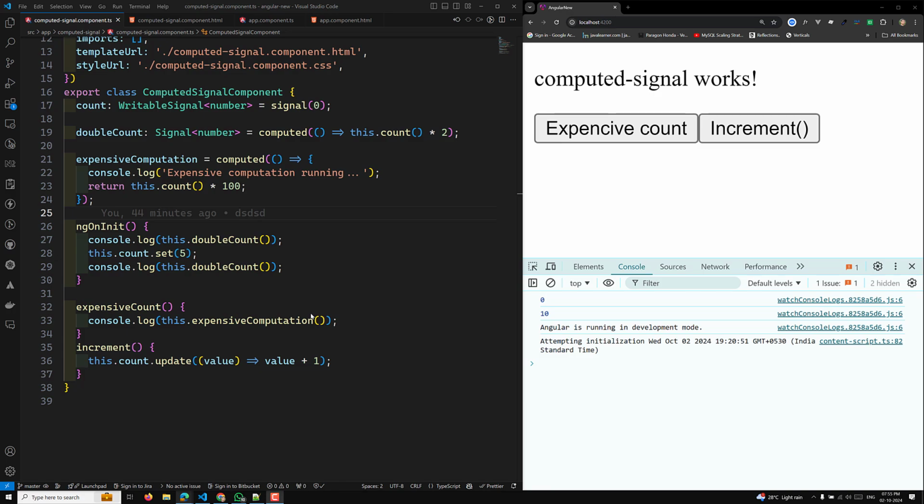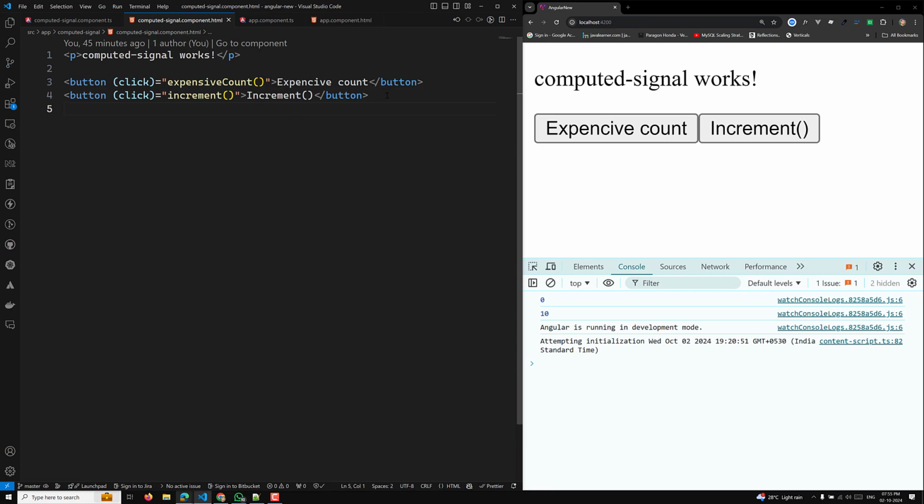So we are learning about the computed signals. I want to tell you that computed signals are not writable signals, so these are just read-only. Computed signals derive their values from other signals, as I have already told you, and cannot be directly modified. If you try to assign a value to a computed signal like a writable signal, it results in a compilation error. Actually it will not allow us to write that code at all. I will show you a simple example of that.